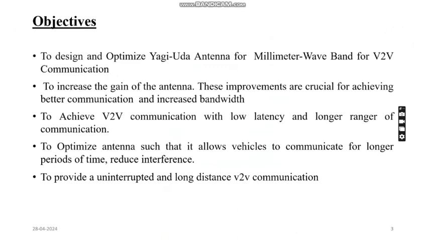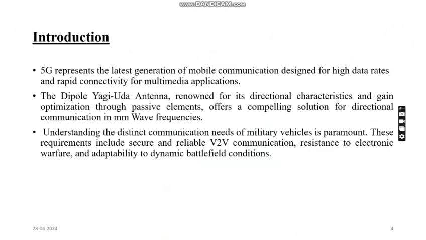To achieve this V2V communication, we include very low latency for long range communication. This antenna is mostly fitted in the shark fin of a car or ambulance to communicate with other vehicles and reduce interference over a period of time. Next, I'm going to give the introduction of what the Yagi-Uda antenna is.